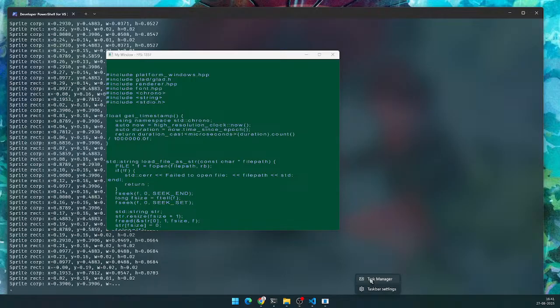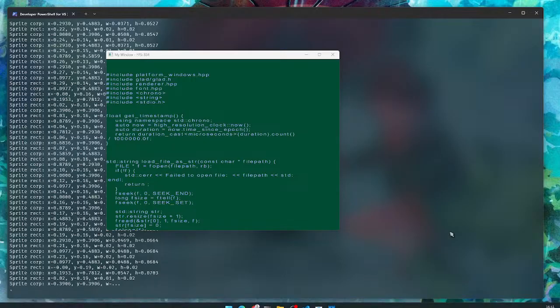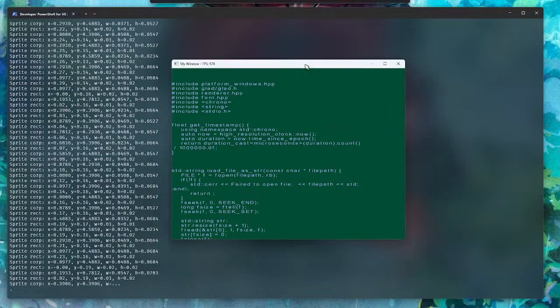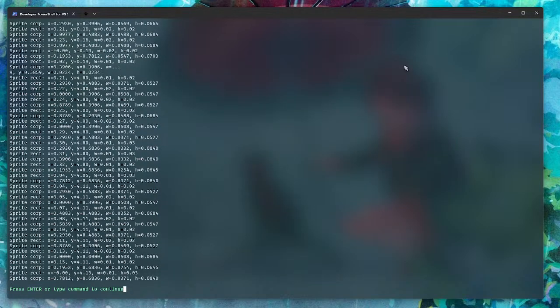And with everything that's going on, my CPU usage is around 30%, not 30, but right now around 11%. And if I close this, it's around 9%.